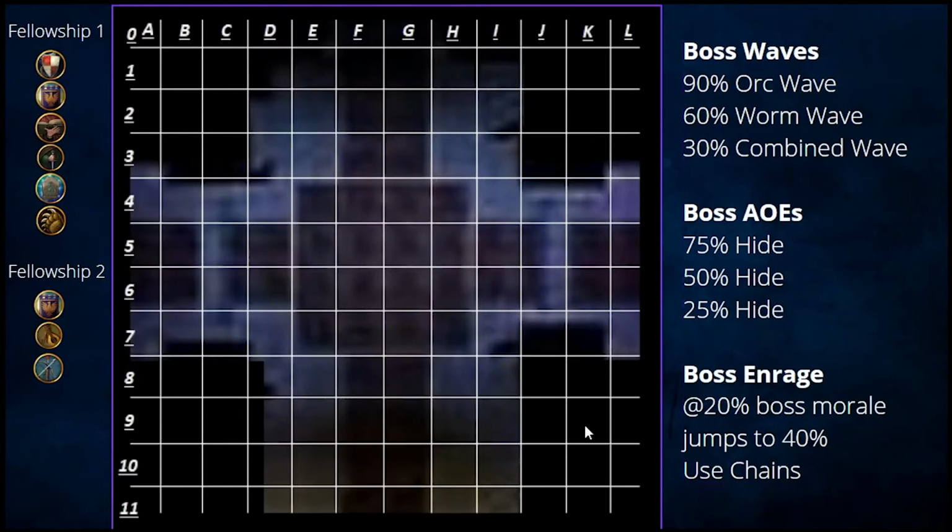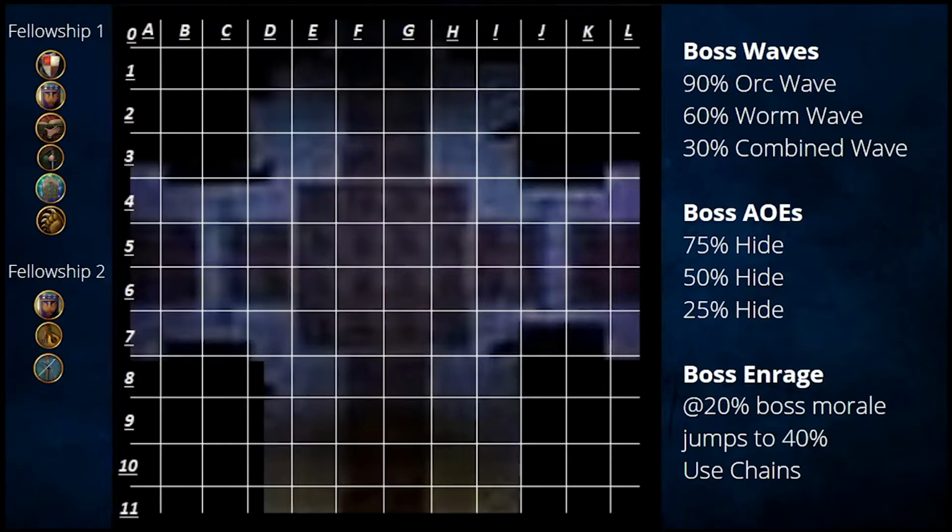The map that we have of the arena here is kind of blurry a little bit, but it was the best we could come up with here at the beginning of this. We've sectioned it off into a grid from A through L and 0 through 11 just to make it a little bit easier to reference things.